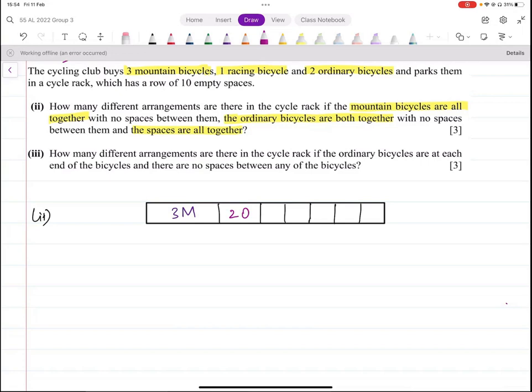1 racing bicycle, so that could be anywhere. So I can write 1 racing bicycle here and 1 box. But then all spaces should all be together as well. Spaces सारी इकट्ठी होंगी. ये जो बाकी चारों spaces हैं, they are all together. There's one box for them. So for example, ये नहीं हो सकता कि you have 3 mountain bicycles and then have a space और फिर आपके पास एक racing bicycle आ रही हो, फिर 2 ordinary आ रही हों और फिर 3 spaces हों. You can't have something like this. Spaces all have to be together. For the चारों spaces they have to be together. So आपके पास इकट्ठी आ गई. So we remove these lines as well and we say these are the 4 spaces that we have.